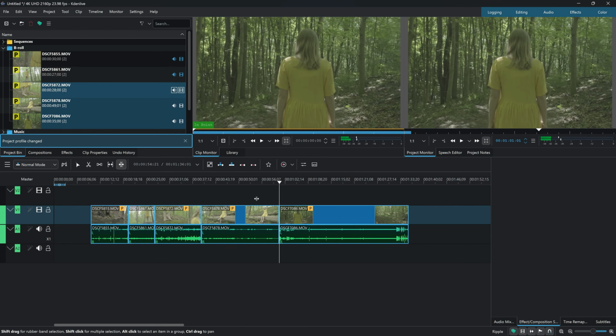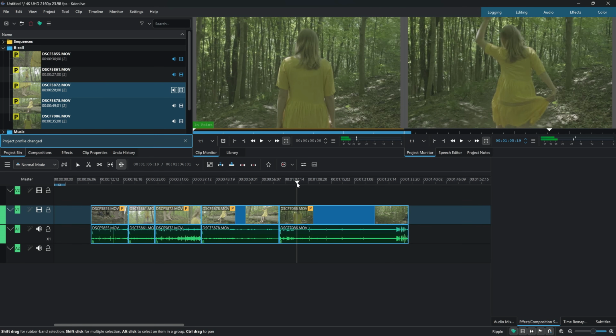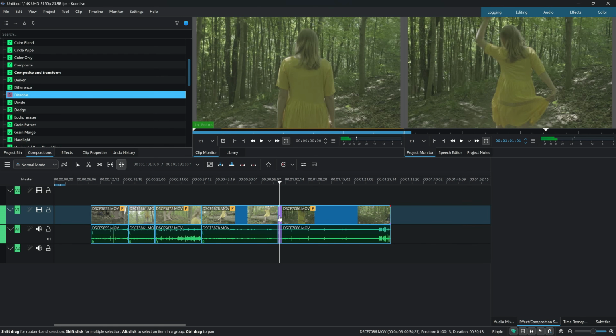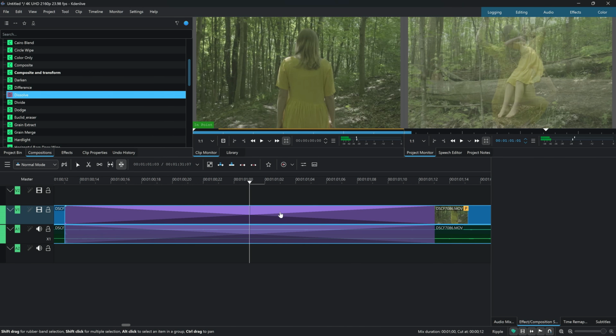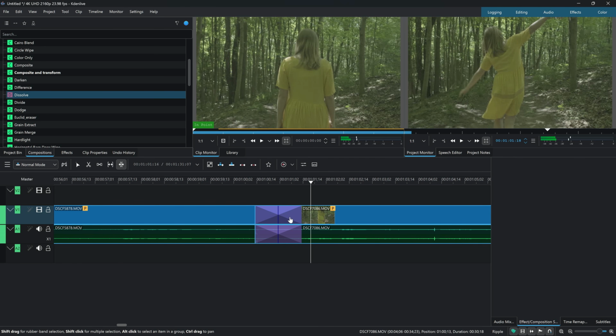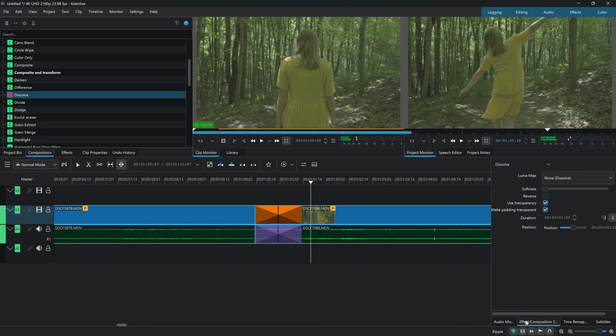Now let's go ahead and add a couple more things just to showcase this a little bit more in detail. I'm going to go ahead and make another cut right here just for fun. And let's say I wanted to add a transition to these pieces. Well, we can go to compositions, and I'm just going to add a simple dissolve for now, but we can go ahead and click and drag this and hover over our clip here. And now if we zoom in, we've added a transition to these clips, and it dissolves from one to the other. And then we can click on this transition, and then we have our effect composition window over here where we can specify what types of parameters we want this to have, and we can move its position like so.